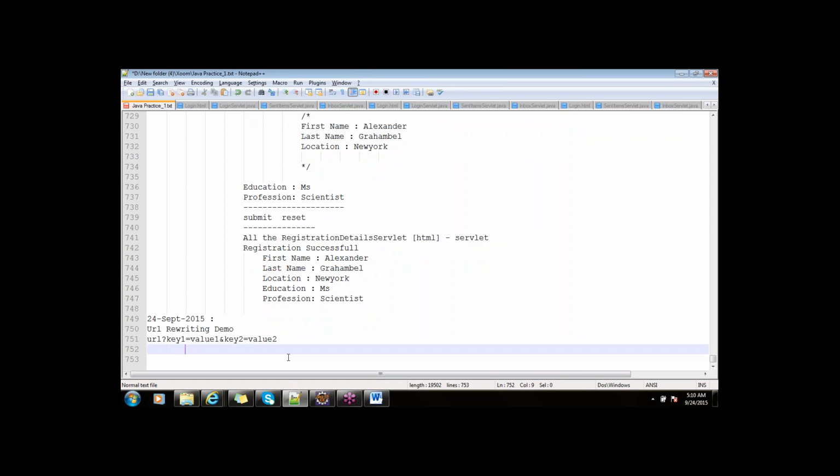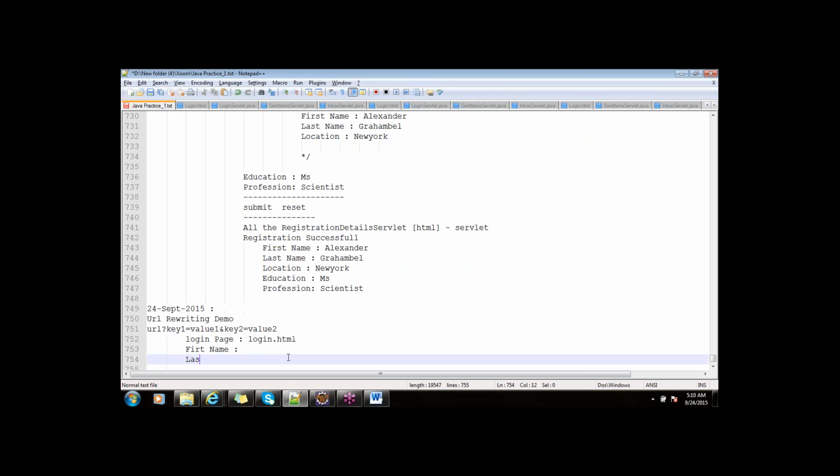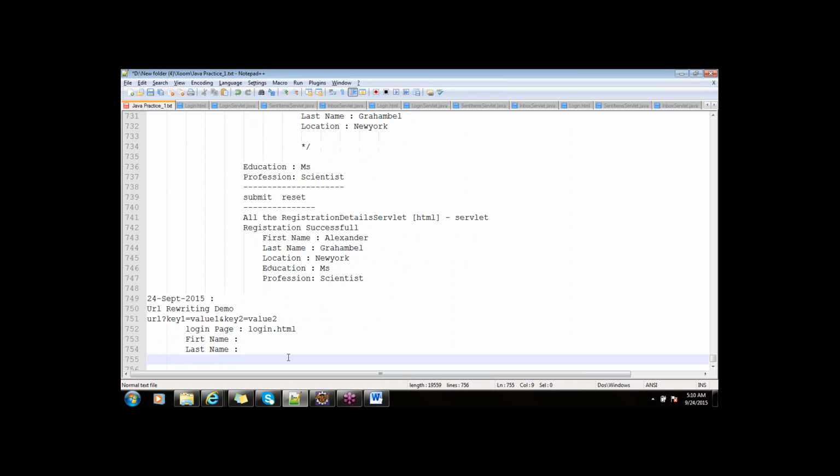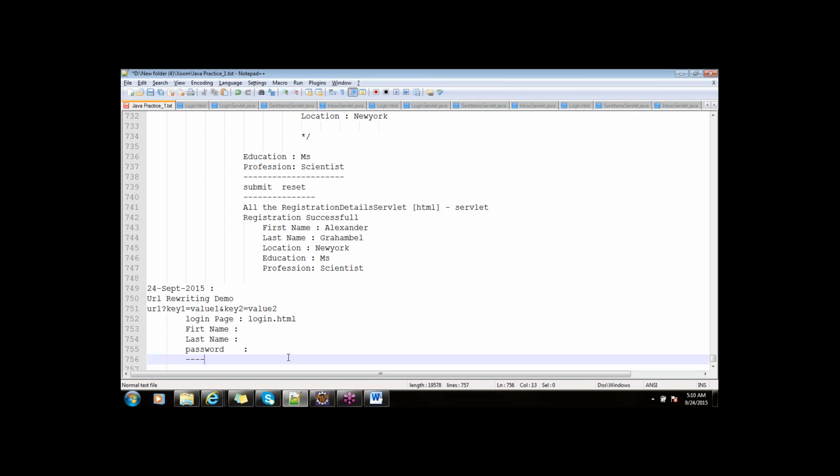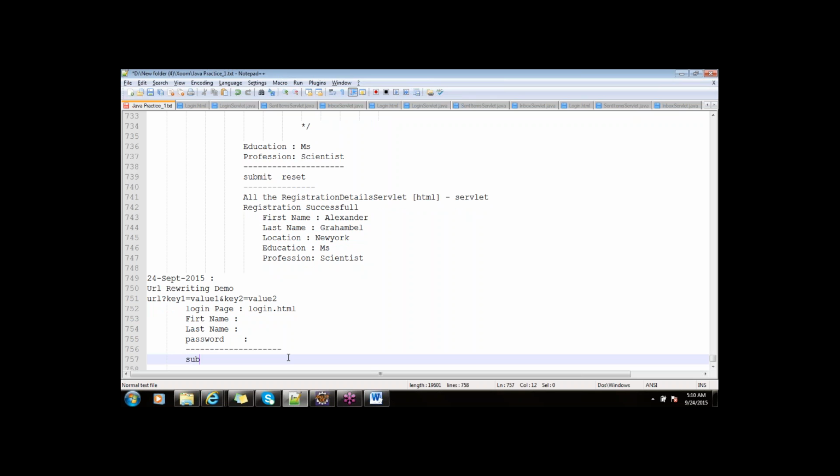And here my scenario is I have a login page, that is nothing but login.html. In this, I provide first name and last name, then password, then submit, reset.